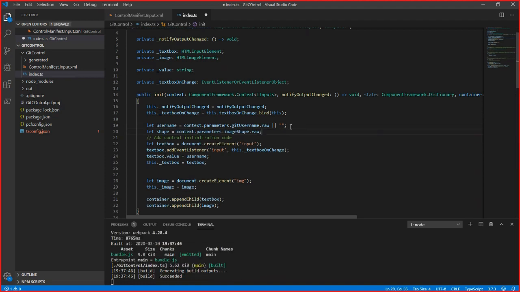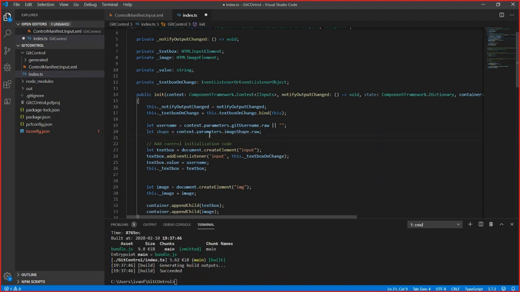Okay, so here let's take shape. Let's call the variable there and read something from the imageShape property. As you can see, it returns only square and circle values, raw.